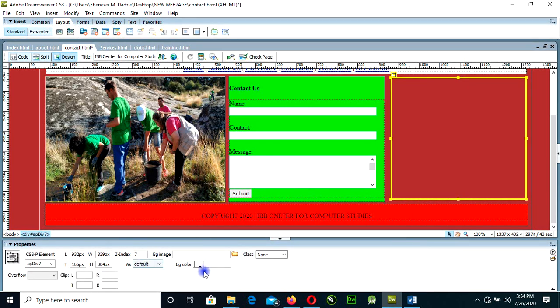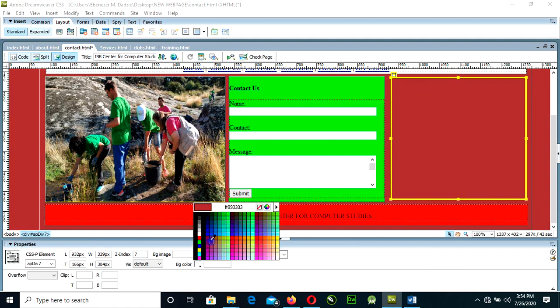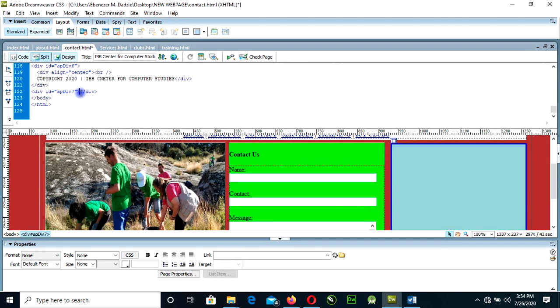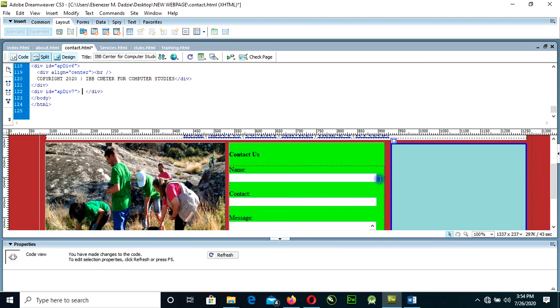I will choose a color for it, then I will start typing location. So I'll have my location.